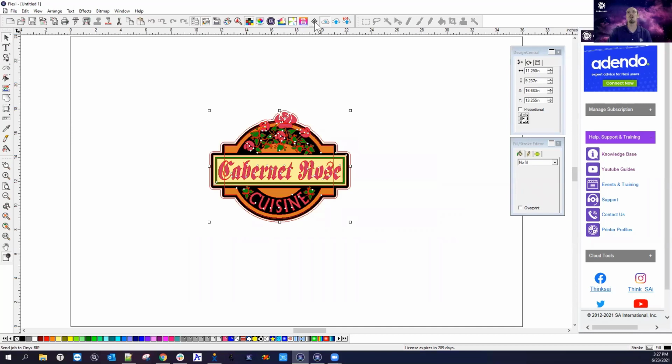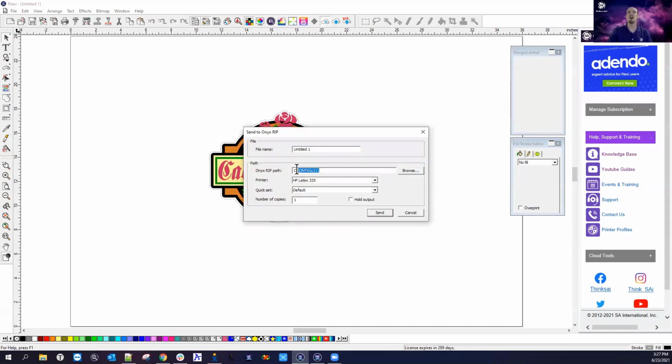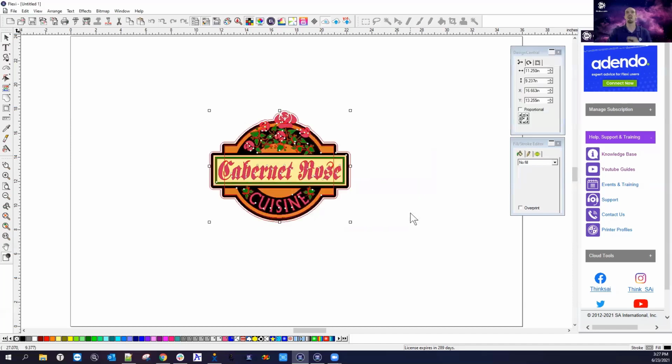Same thing with Rasterlink and Onyx. It already has the Onyx path pre-selected, and so you just choose which printer you're sending it to, and you hit send, and away it goes, and it shows up in your queue. So real easy workflow. Again, that's for designing in Flexi and then sending it to production to another RIP. The last scenario we want to talk about is more complex and probably an outlier, not as familiar or not as used a workflow, but we still support it.